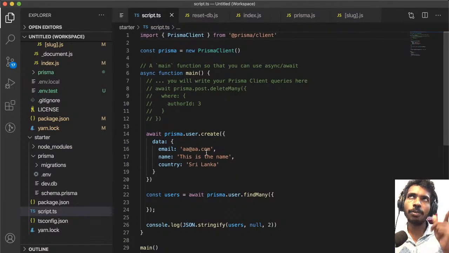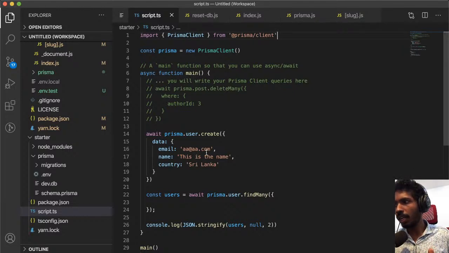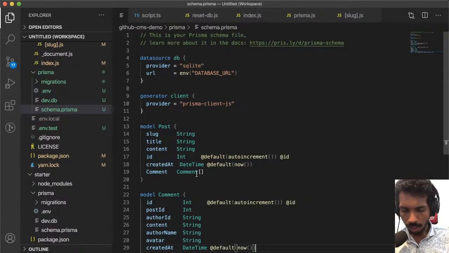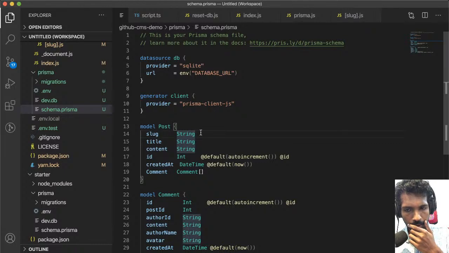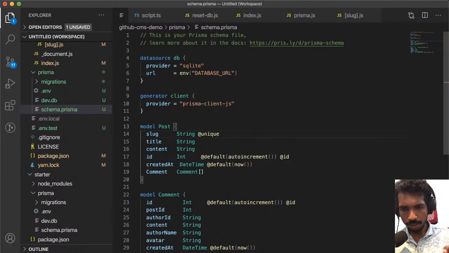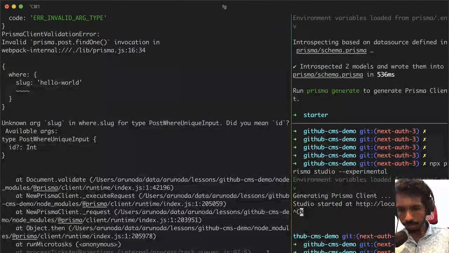So what I can do right now, I think now this is a very interesting thing. Now I have some data, so I need to update the schema with this new change. Let's see how it works. So you mean I need to make slug a unique field? Oh, okay. Unique means I need to add unique. All right. Slug is unique. Totally fine. And then I'm gonna run the migration again. Let's see how it goes.